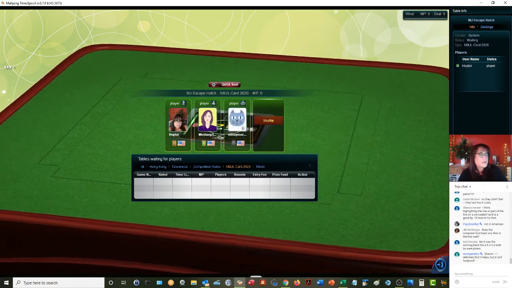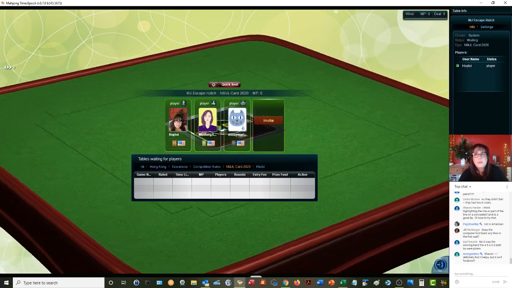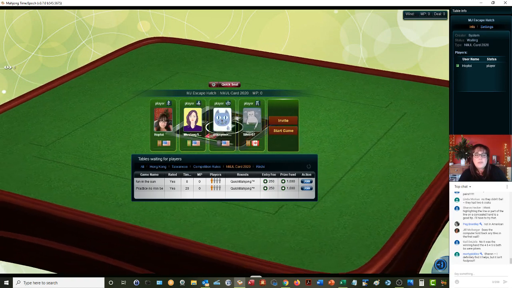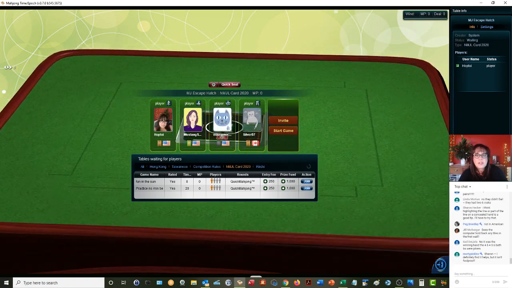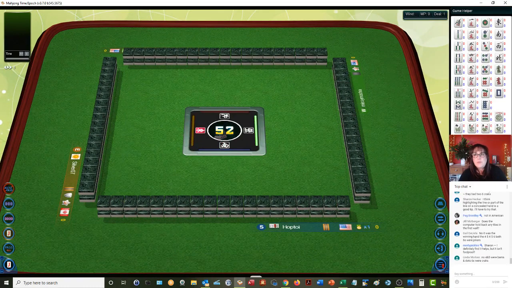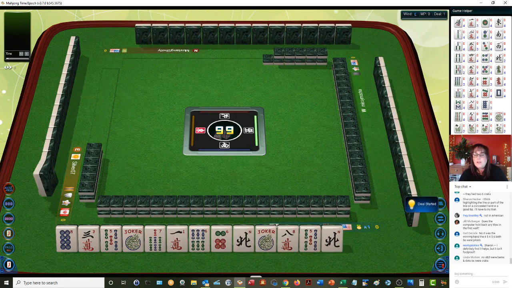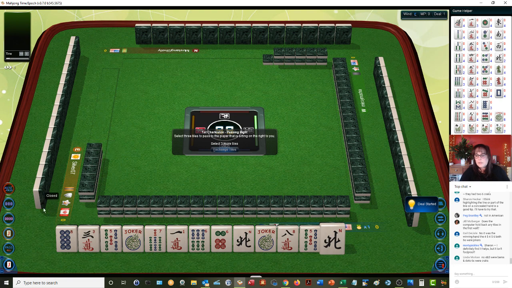So I think the 6 was a winning pick. I don't remember if that was self-picked or not. I don't recall. I should have looked at that, but there's no way the game would allow someone to declare Mahjong with a joker for a pair. The algorithm would not allow it. So something else was going on there.